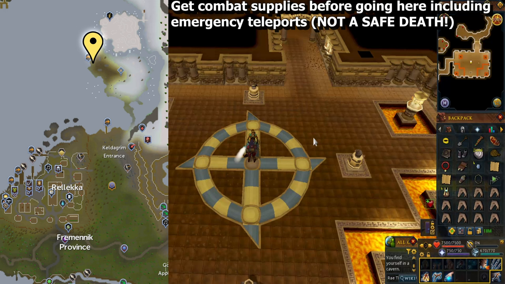Eventually, the southern beacon should break. You can turn on Protect from Magic or Range here if you want and pick up the 4 beacon parts. They're all nearby. Just look for the red dots on your minimap. When you have all 4, click on one of the beacon parts in your inventory to assemble them and put it back in a tree.